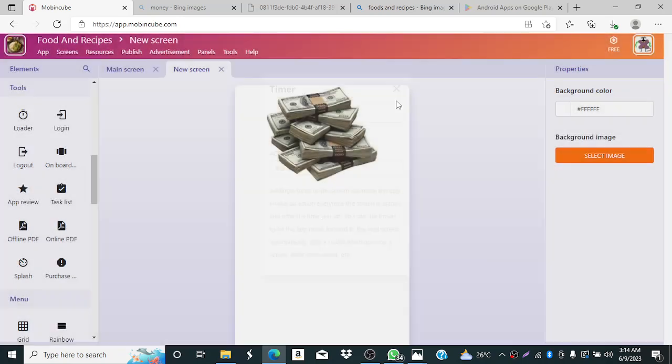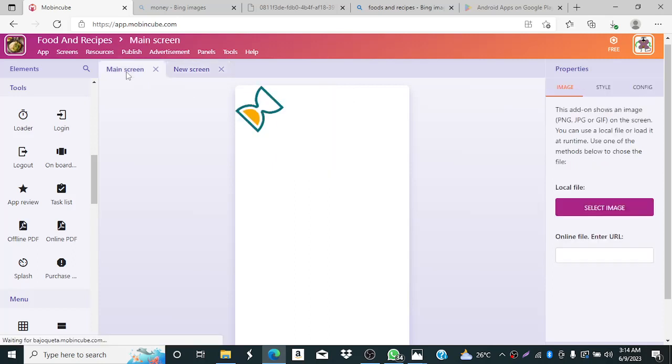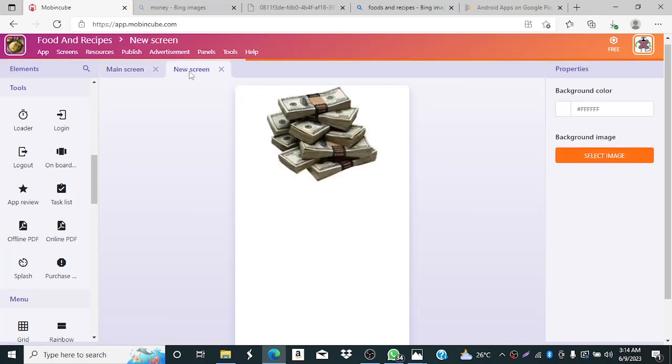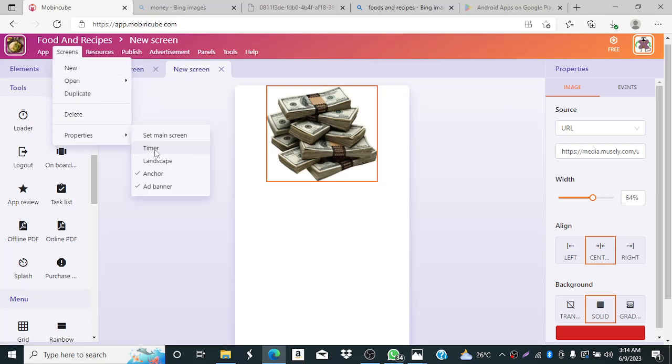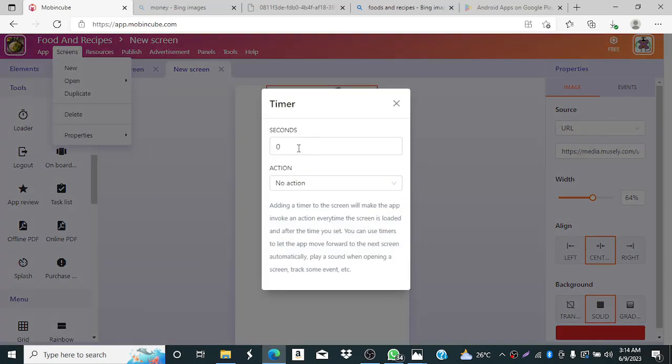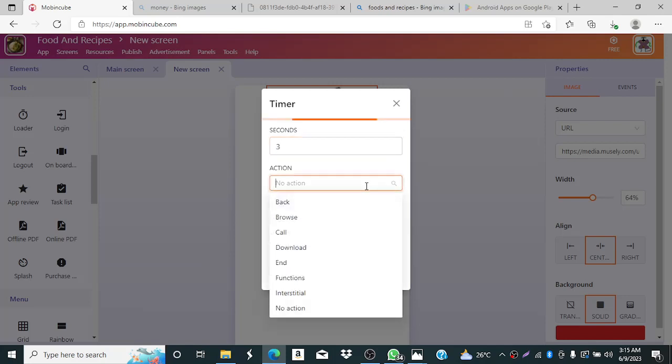For example, if this one is your main screen and this is the logo of your company, you now set how long you want the logo to stay before it moves to another screen. So you set it here, let's say 3 seconds. Then after that, what action do you want it to take?